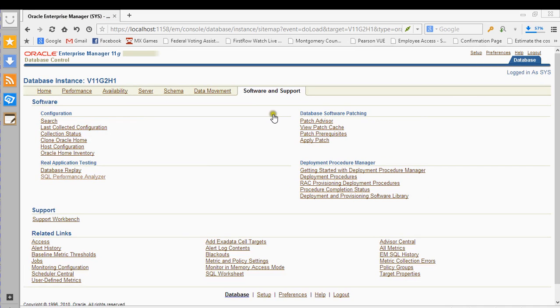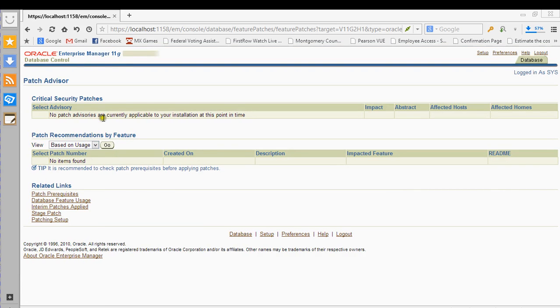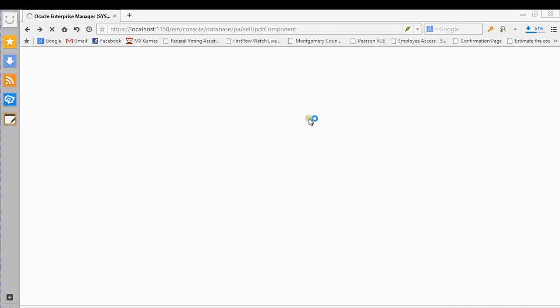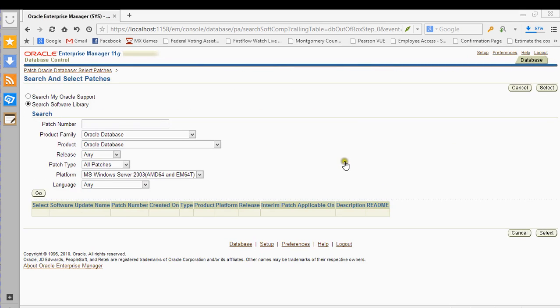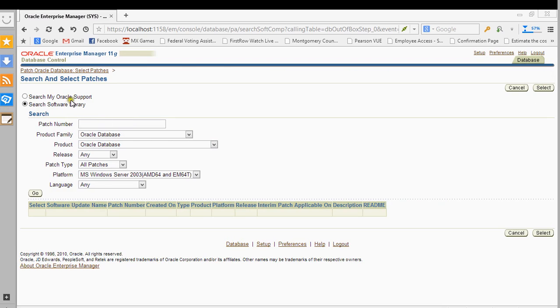So the next tab is basically, let me see, you'll be able to review some things that stand out here. Review patching. Let me go into Patch Advisor and see what it says. Let me go back. So basically, this is where you'll be able to review and perform some patching operations. Add patch, basically patch number. This is where you would just select that and go to the patch application process.